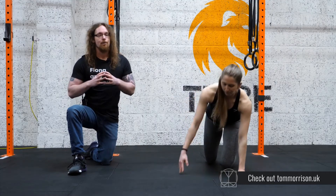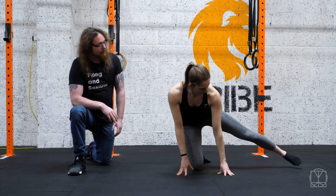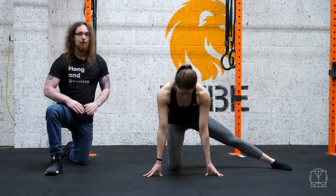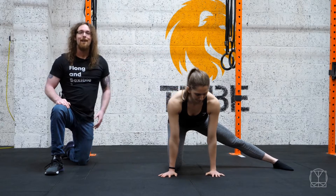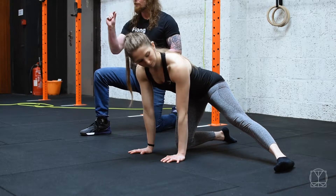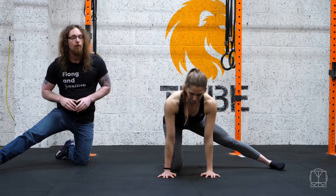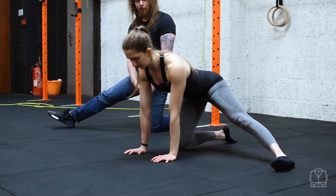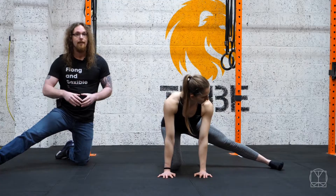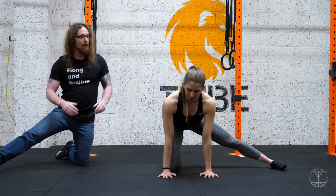Then we want to start putting a bit of strength into things. If you feel like the lunge wiggle is too much, hang out there. If you're okay to move on, Jenny's going to stagger her stance — one leg out straight, the other leg straight down with her knee underneath her hip. She's going to push that extended foot into the ground — just a little tiny bit to start. You can do more as you practice, but just enough so you become aware of the adductor having to actually work. Toes pointing forward, she's pushing into the ground a little bit and rocking back and forward five times, keeping that pressure on throughout. You're not just rocking back and forward to stretch — you're making the muscle work. These are really important things to do before you resume regular training. If you can't cope with this, you're not ready to lift things or run. Five times forwards and backwards with the toes going forwards.